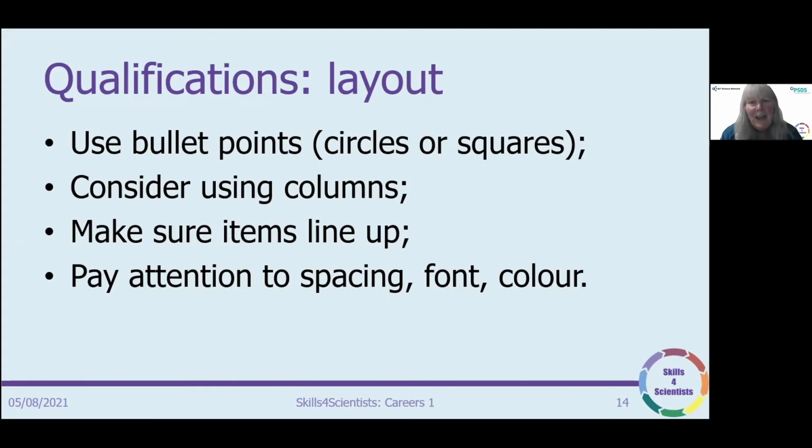And as I said again, pay attention to spacing, to font, and to the colours. There's nothing stopping you using colour in a CV, by the way. It makes it look really good. And I know I said earlier that most gatekeepers will print CVs out, but that isn't always the case. And actually, if your CV looks nice in terms of colour, that can be quite beneficial. But the proviso is print it out in black and white to make sure that those colours translate to monochrome and that you still have a successful looking CV when that's done. So do that as well.